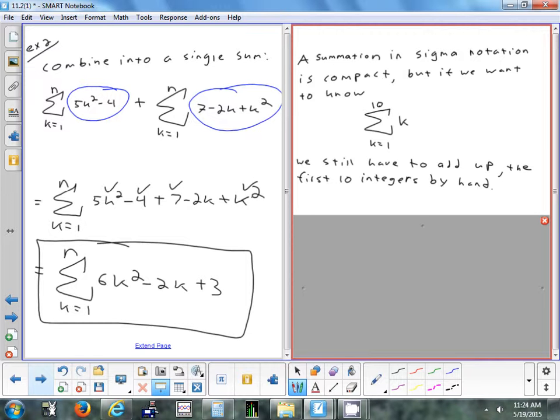Okay, so what we're going to do is next we're going to look at some common patterns, okay? Like adding up the first n integers, okay? Or the first n perfect squares, or even the first n perfect cubes. Okay? So some of these patterns we'll try to figure out by hand. Some of them are a little complicated, so I'll have to help you.